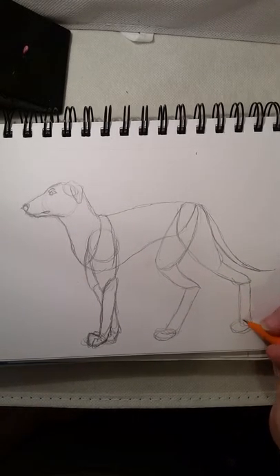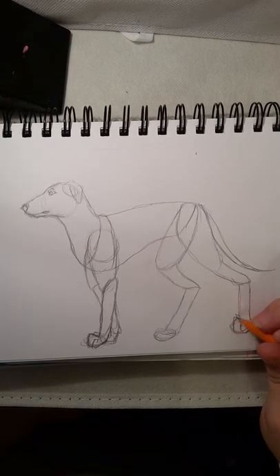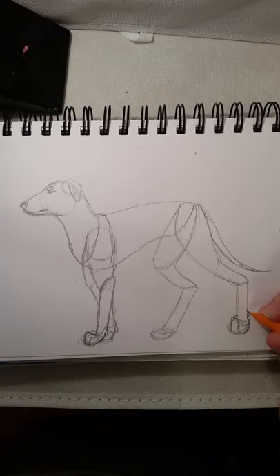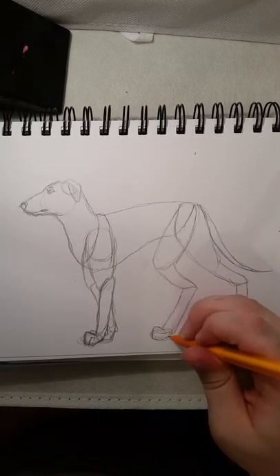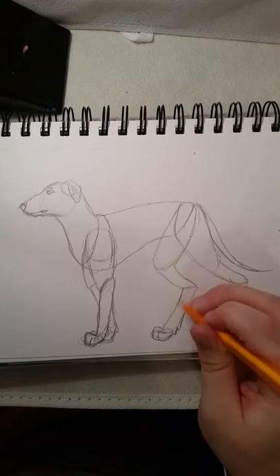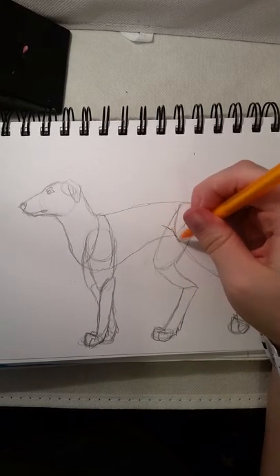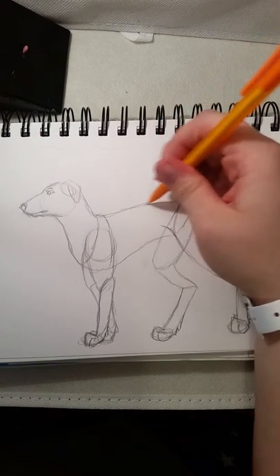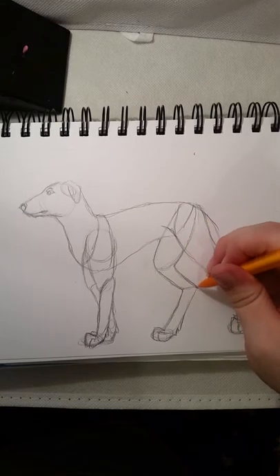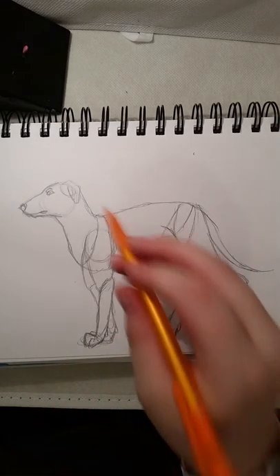I can't draw dog paws very well, so forgive me. They all kind of have this little flap that comes up right there. And then you have this paw, draw that, continue up right there. Greyhounds are generally very bony dogs — very skinny, bony dogs. So you don't want to make them furry because they do not have a lot of fur. It's not long — they're not long hairs at all. So you're pretty good with just keeping the lines pretty straight.